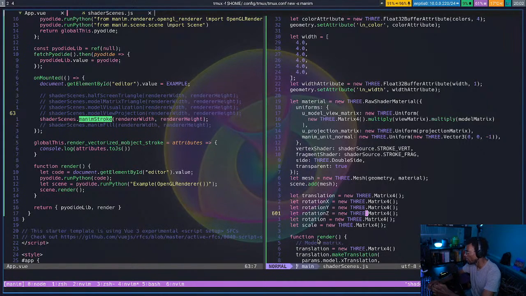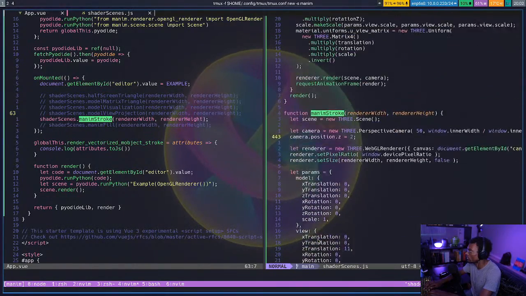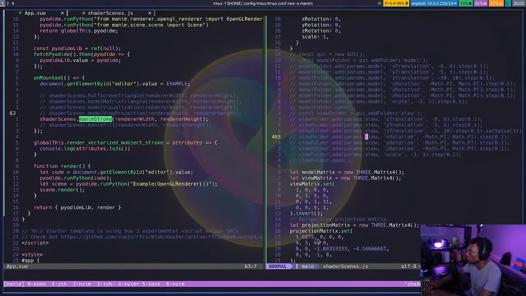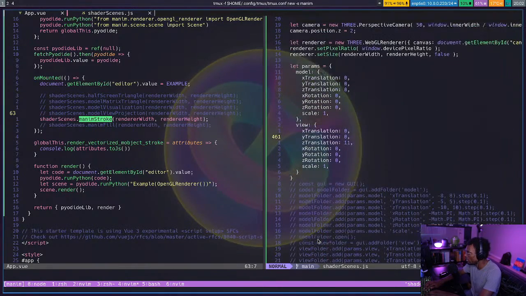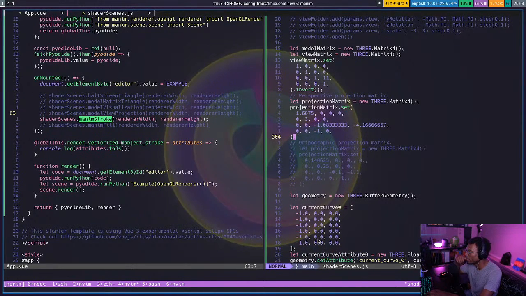Maybe I can just create a mesh on each frame, though that seems kind of wasteful. Actually, updating the data within a single mesh shouldn't be very expensive. I'm just going to create a mesh on each frame right now. I probably need a function like create stroke mesh, something like that. And I'll also have to get these uniforms.